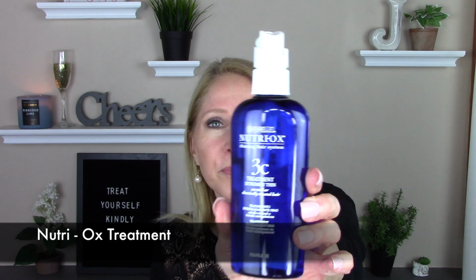I love this. And I also use this, I spray this on before I use that brush, and this is the Nutriox treatment for extremely thin, normal, or chemically treated hair. You just spritz it along on your scalp wherever you want to. I'm massaging with my fingers for like a minute, 30 seconds a minute, and then I brush through with my finger brush. And that's all I do for my scalp.